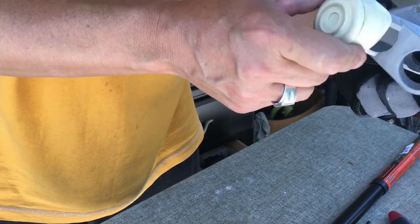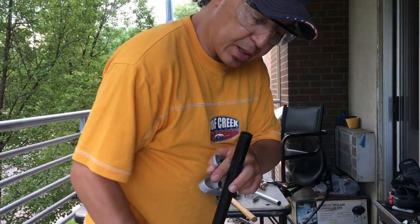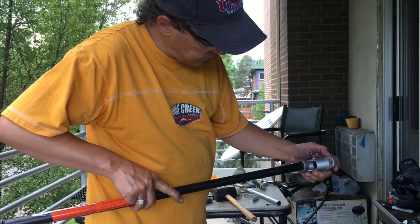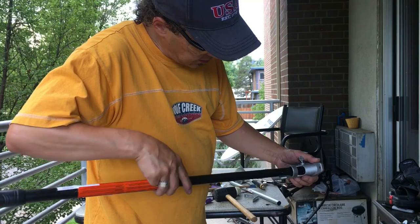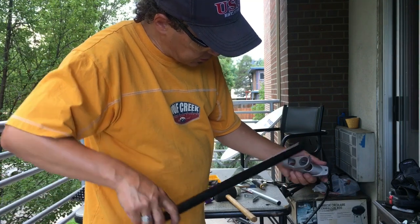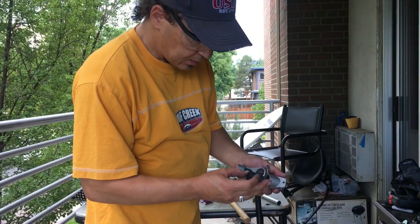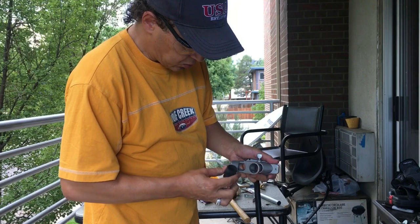Bracket where you put the plug. All right, I found out that the diameter of this is too small, so there is a lot of movement in here. What I'm going to try to do is put this here to hold it tight.